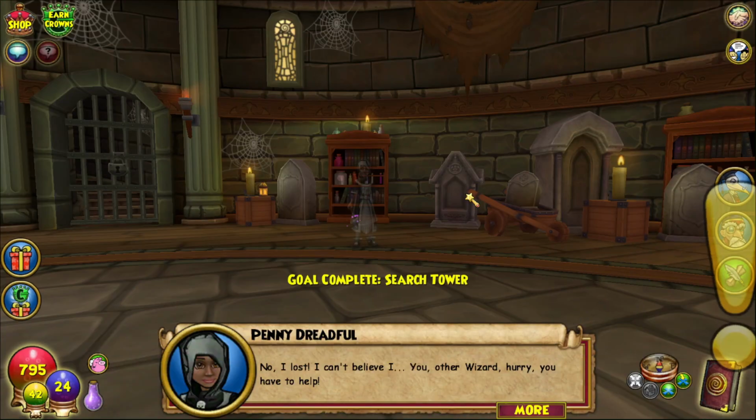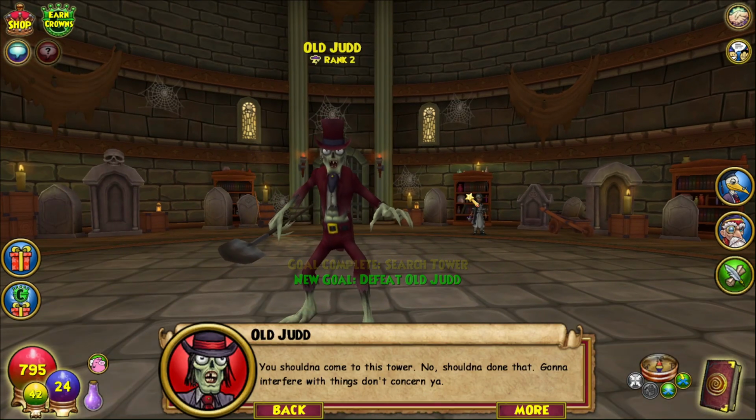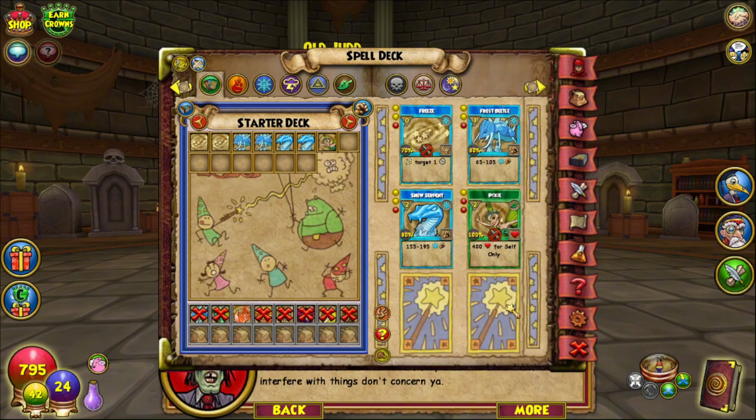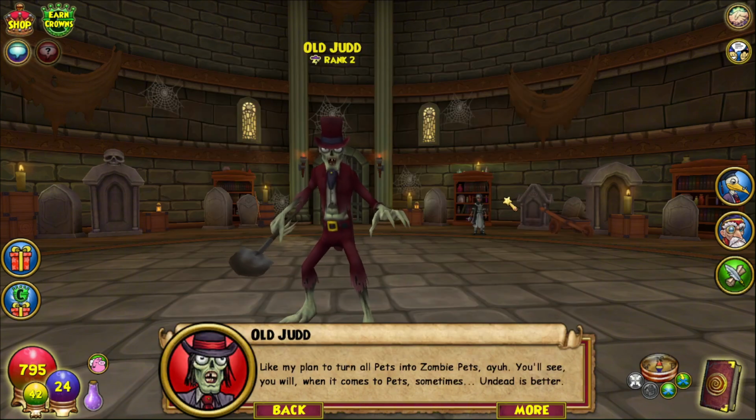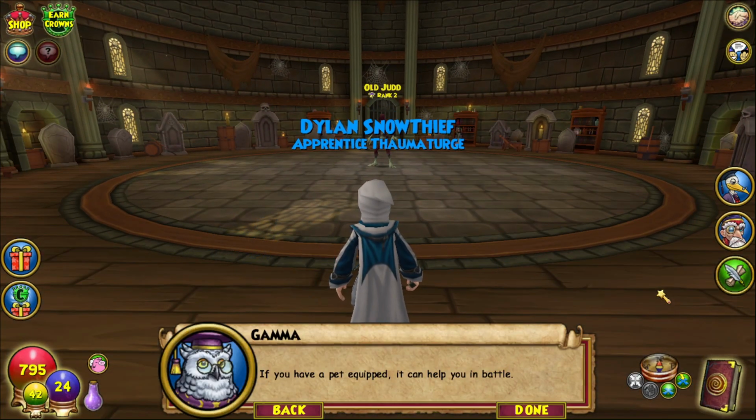No, I lost! I can't believe it! You, other wizard! Hurry! You have to help! You shouldn't have come to this tower. No, shouldn't have done that. Gonna interfere with things that don't concern you. Like my plan to turn all pets into zombie pets. You'll see, you will. When it comes to pets, sometimes undead is better. If you have a pet equipped, it can help you in battle.